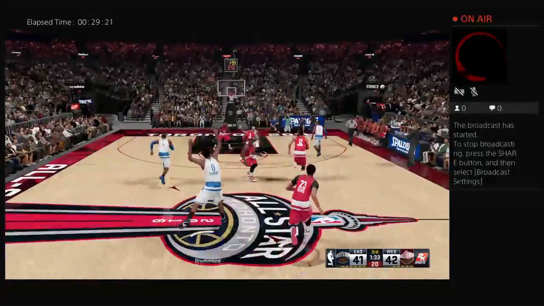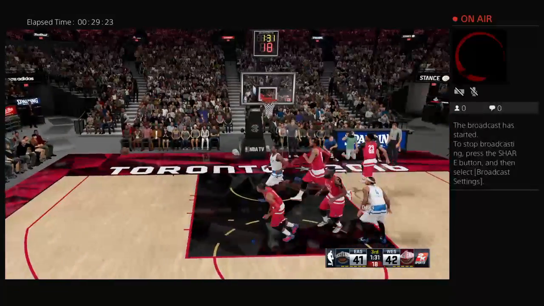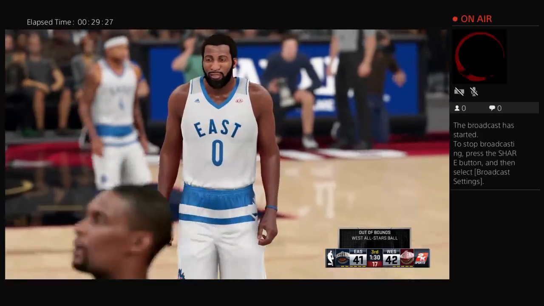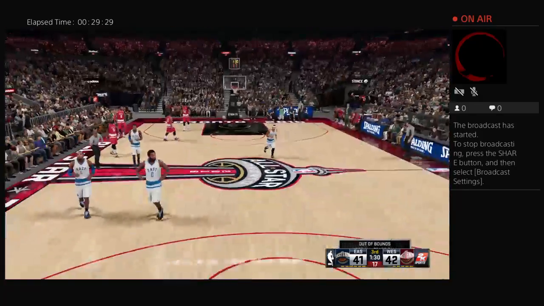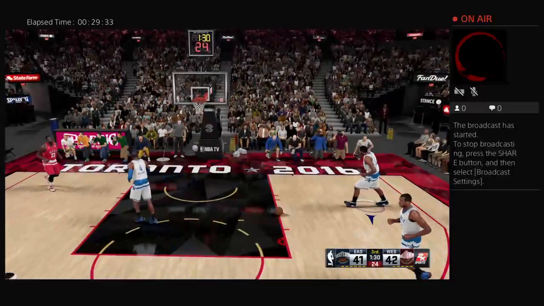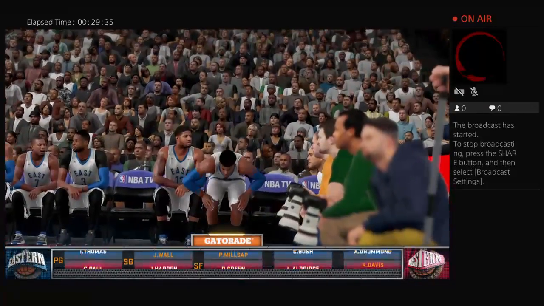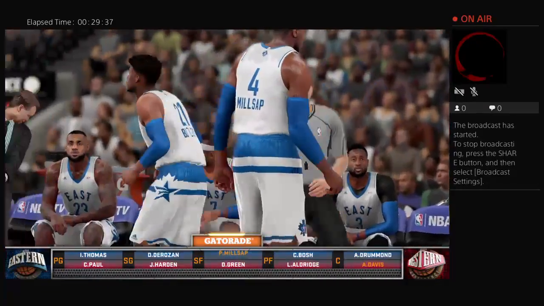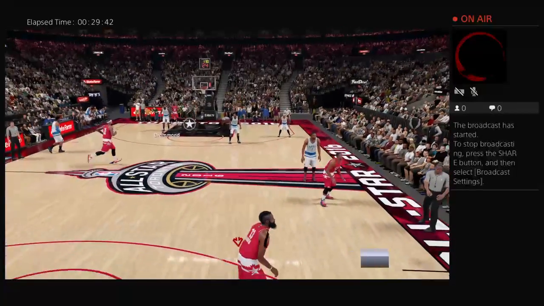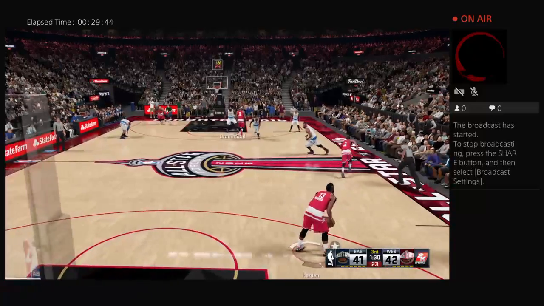And here's the East. Since halftime, they've only allowed 5 points, and the ball goes out of bounds. Last touch by Drummond. DeMarcus Cousins is checked in for Davis. And then for the East, Jimmy Butler has checked in for Millsap. And it's DeRozan in for John Wall.